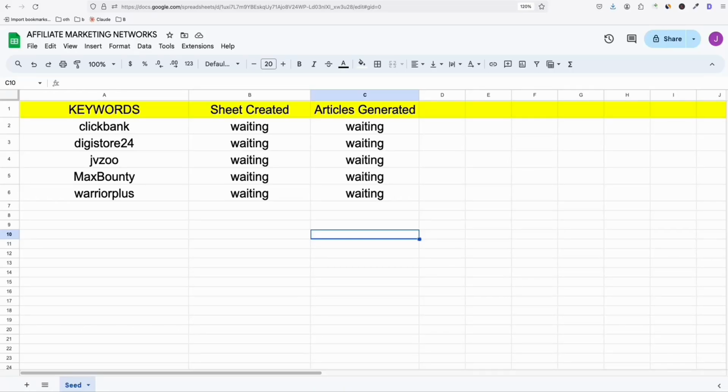Hey guys, as mentioned in my previous video, I'm going to show you a simple strategy on how to automate your keyword research. I will share a lot of information here, so please pay attention so that you will be able to understand every step that I'm going to discuss in this one.